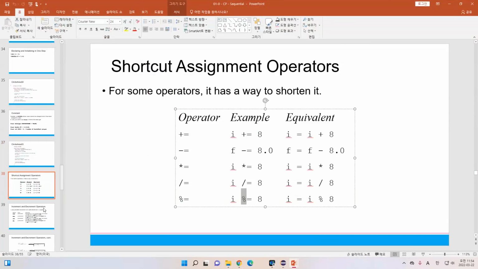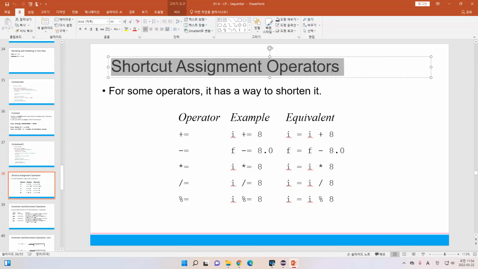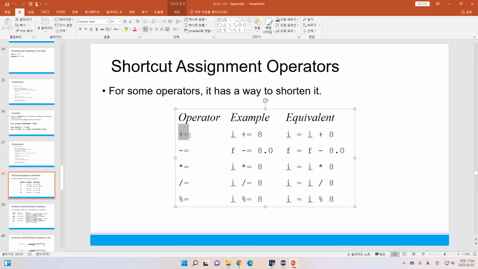Now we have other operators. We call them the shortcut assignment operators. These shortcut assignment operators are written like this: plus equal, minus equal, multiply equal, division equal, and percent equal.